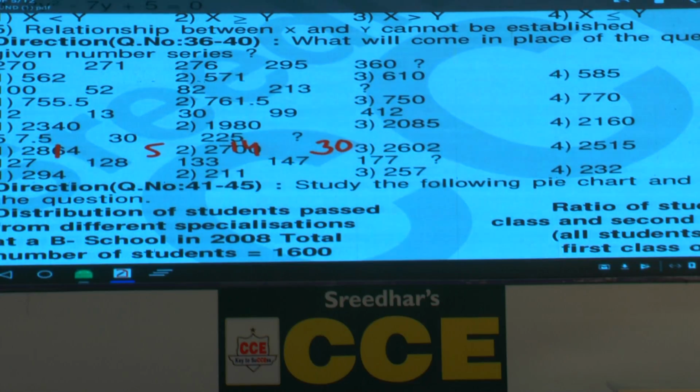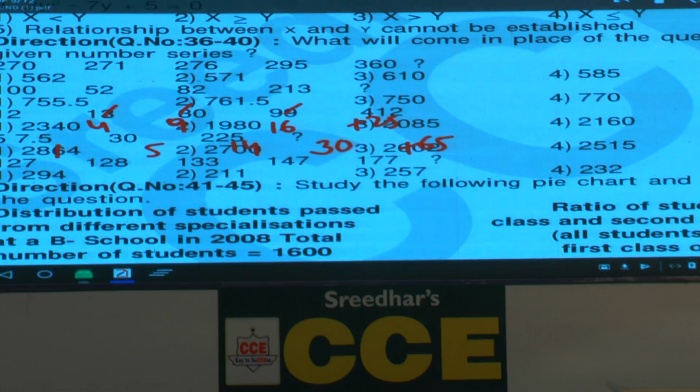1 and 5. How can you express this one? Now 14 and 5, what is the difference here? 9. Here the difference is 4. 4, 9, 16 can be written as squares. 2 square, 3 square, 4 square, next one is 5 square. What is 5 square? 25. 30 plus 25 is how much? 55. And so how much should be added to this one?